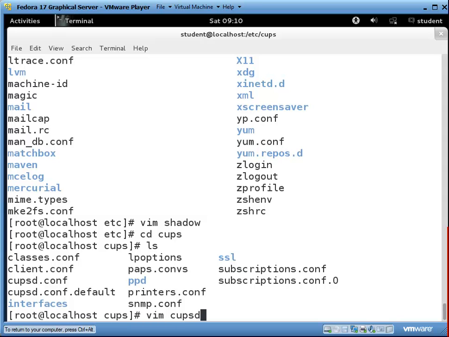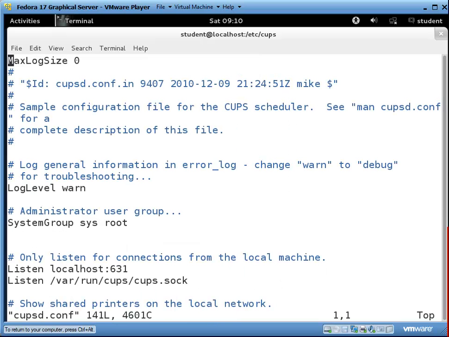Let's see here, .d.conf. Alright, and cups is a printer file system. And there's certain things like log level and things of that nature that are just standard across all these different configuration files. So once you get used to certain things on some of these configuration files, you'll notice it over and over again.